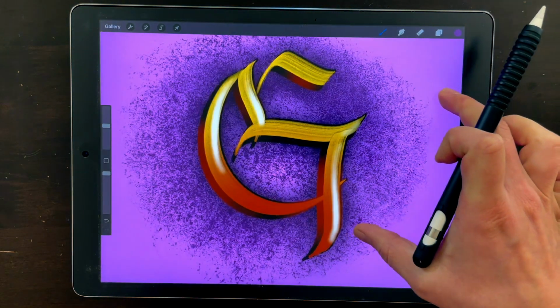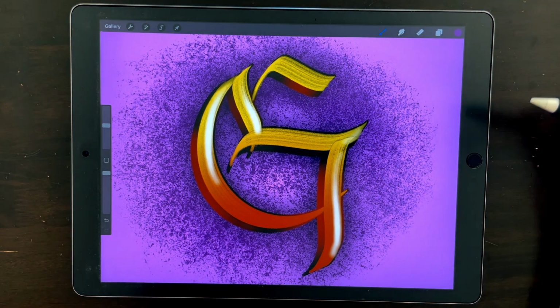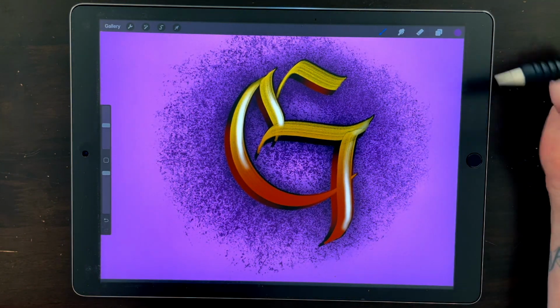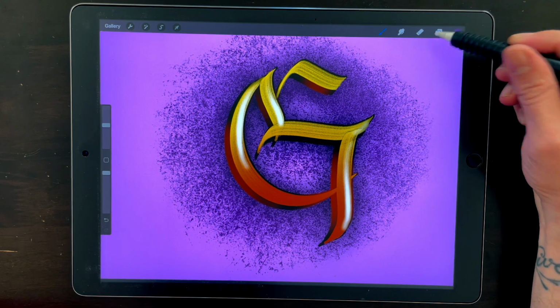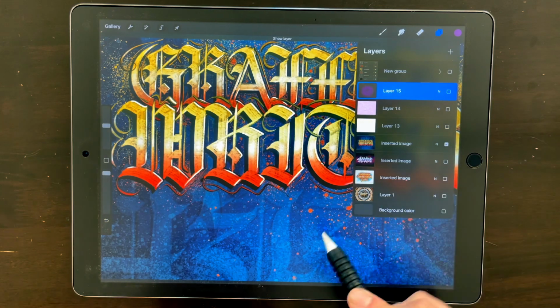So obviously I'm just throwing random stuff down here, but if you're a little bit more calculated, you can see that you're able to create some really interesting textures and layers using the techniques that I just showed you.